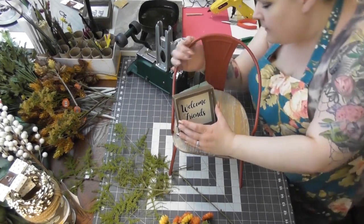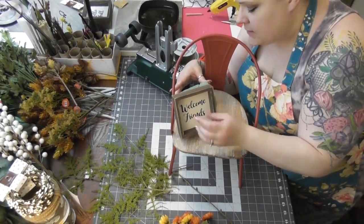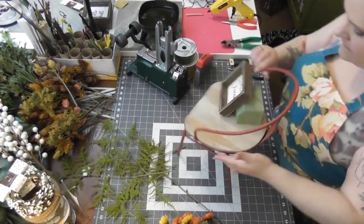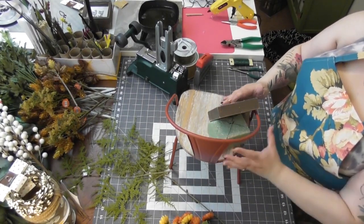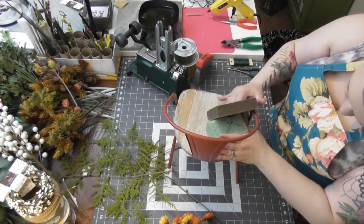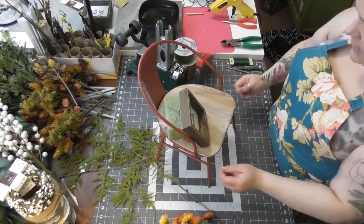But let's chill out now, huh? Looking good. It's getting hot through here. So, you see here, I'm just holding it. Now, we're going to hide all this, too, because this is a centerpiece. So, we're just going to cover this whole thing with flowers. So, there'll be flowers coming out the back and the side. It's not like it's going to be a little tiny thing, but I'm just hoping that this idea pans out, because I like it a lot.